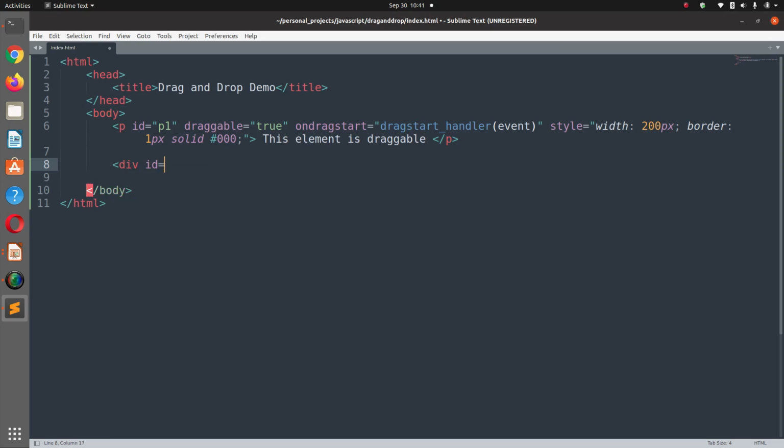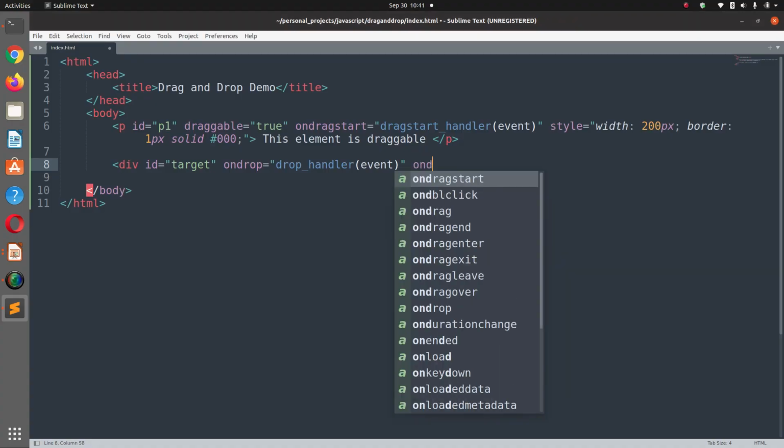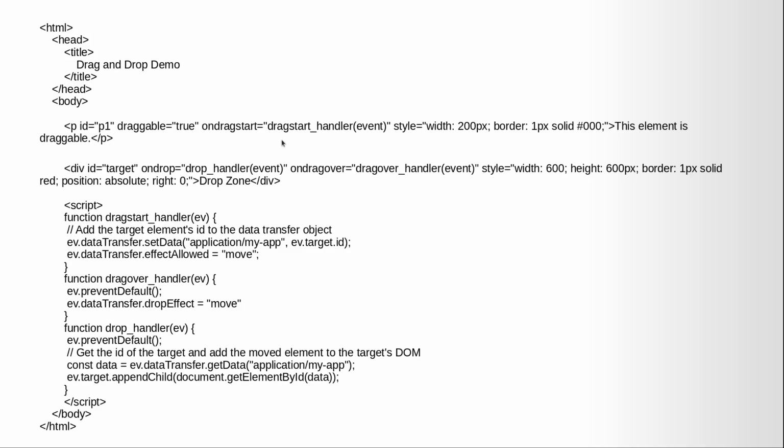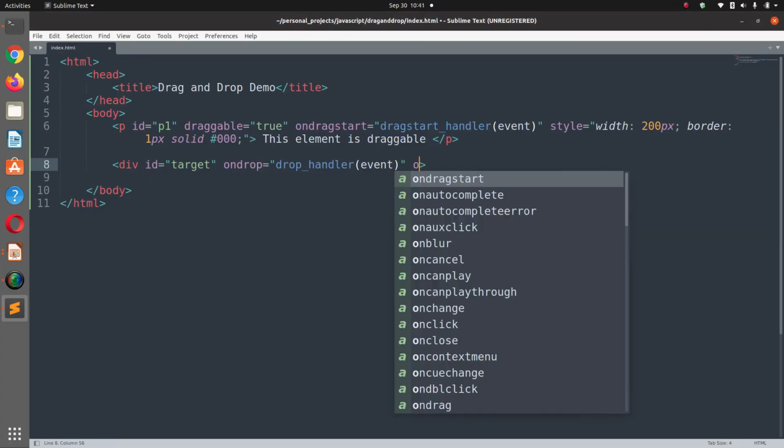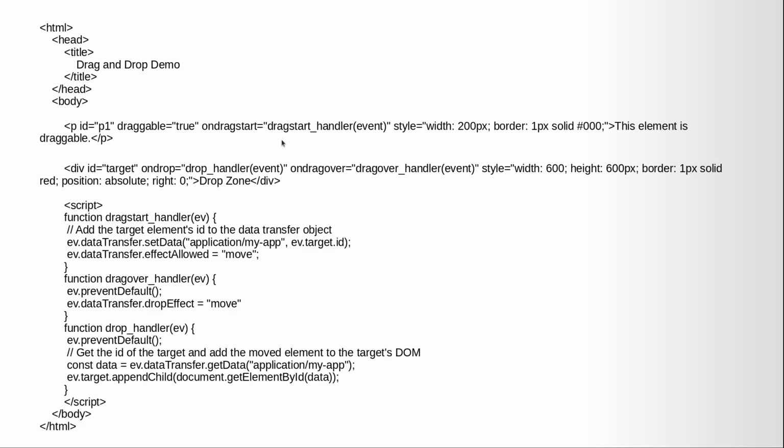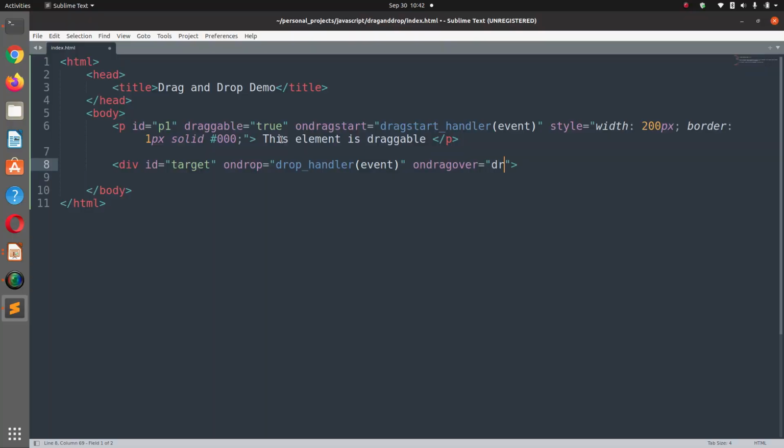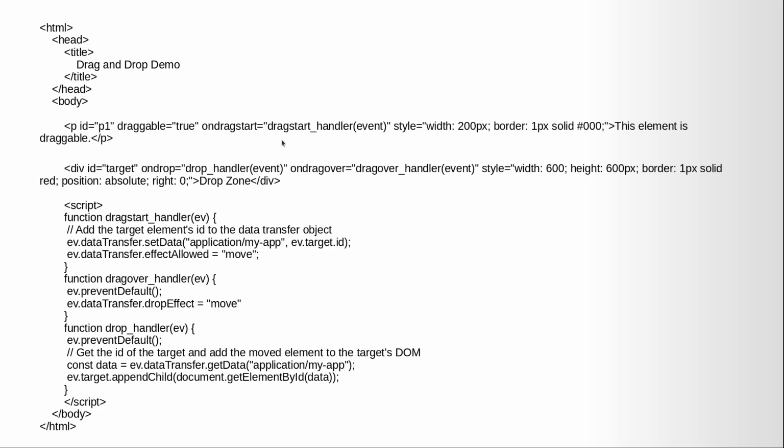And then we need to define the drop zone. This is defined as the target, with on drop equals drop handler, which also receives an event, and on drag over we are going to call the function drag over handler, which receives the parameter event.